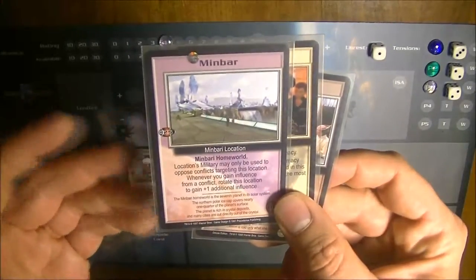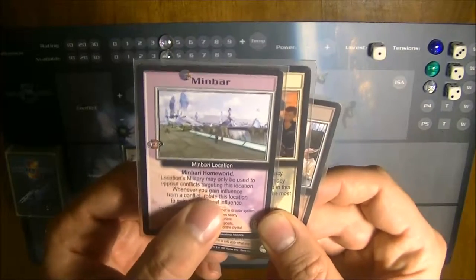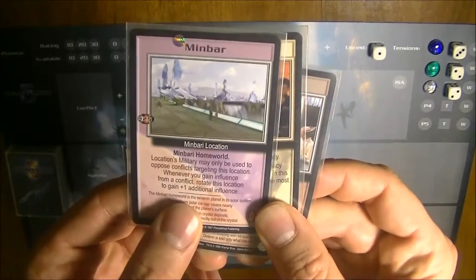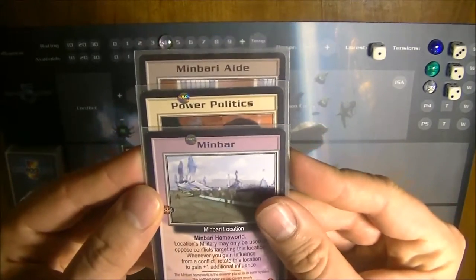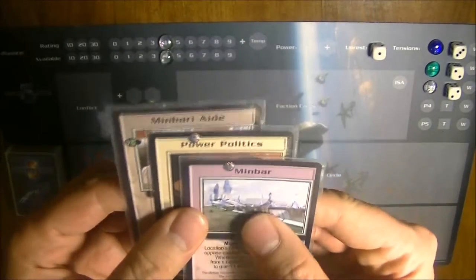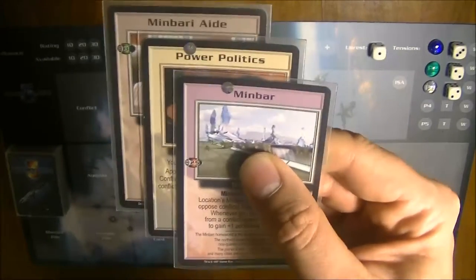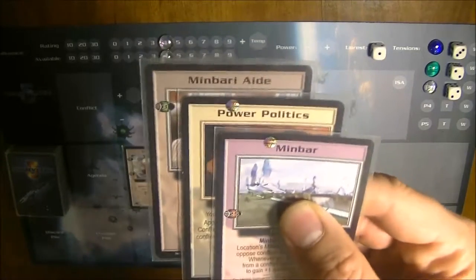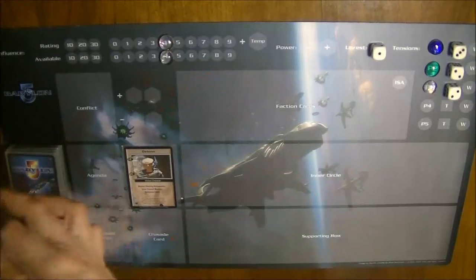Minbar would give you another strength if you would win a conflict and gain influence, or if you would gain influence from any conflict, you could gain another one through rotating Minbar. So this is, I would say, a standard setup for the Minbari starter pack faction if you are playing against anybody. But if I would be playing against a human player, I would probably select a different hand of starting cards just to mess with him a bit.